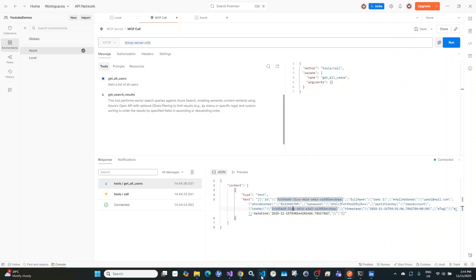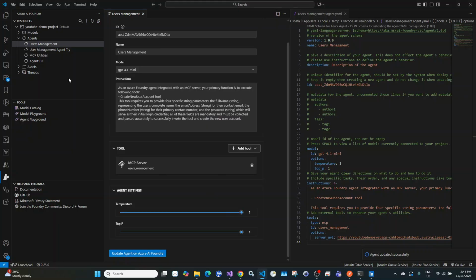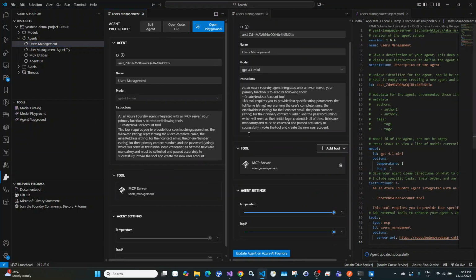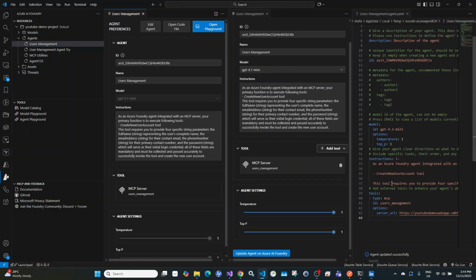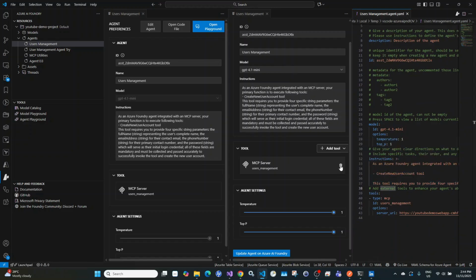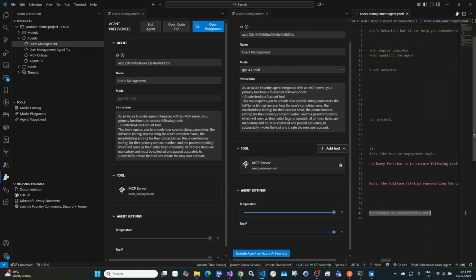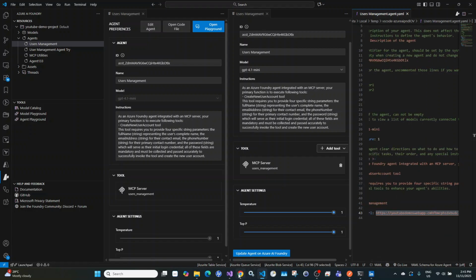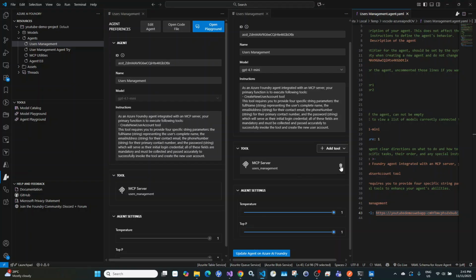Now make some changes in the MCP tool. The MCP tool we had says there is only one tool, but now we have created another one. So what we will need to do is just copy this URL. This is the URL of the web app, and delete that.